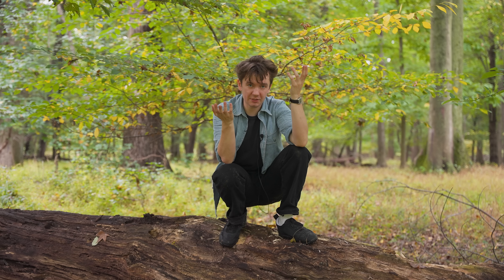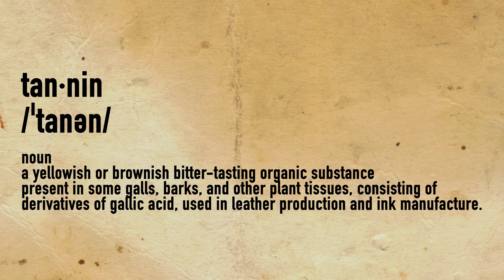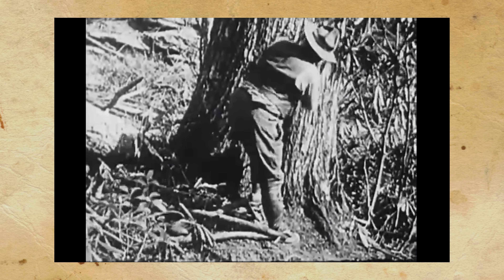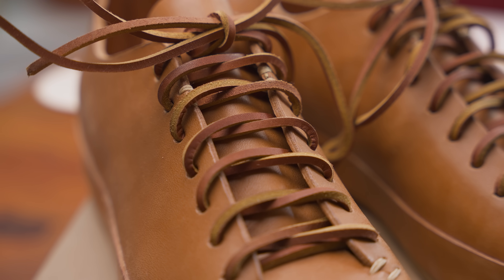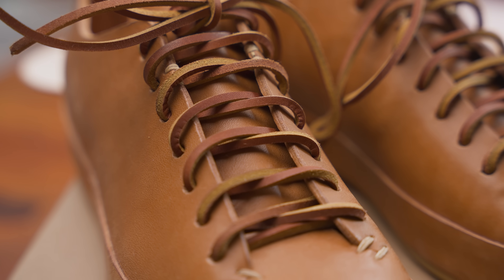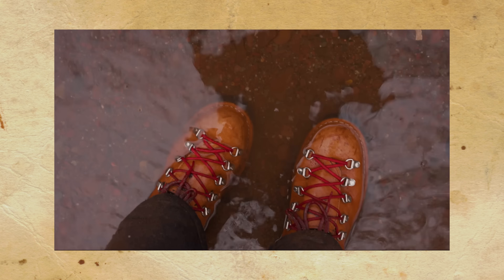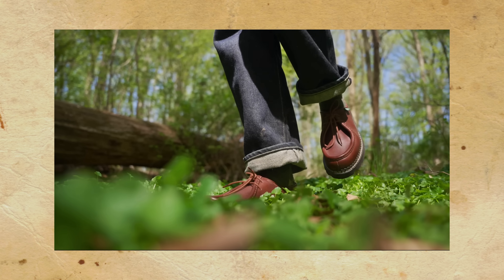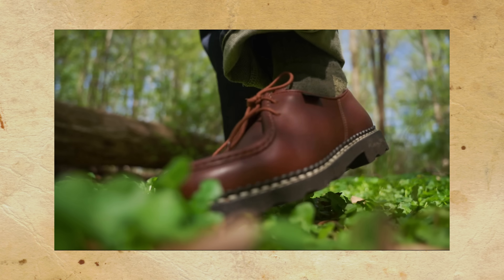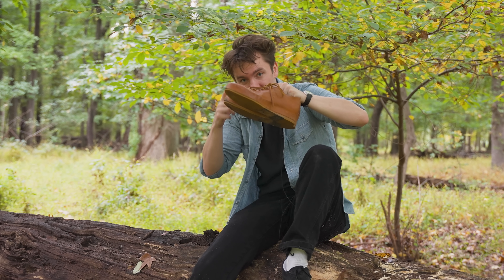There are two major ways to do it. There is vegetable tanning, which is the original OG way of doing things with tannins from organic materials — a lot of times it's bark or acorns or leaves or a mix. The word tanning comes from using those tannins to make animal skin into leather. And then there's chrome tanning, which instead of tannins uses chromium salts — very harsh, but they tan leather incredibly fast. That's why you see chrome tan leather everywhere. It's very soft, more water resistant, and can take color on easier. The bad part is it's not the best for the environment, especially compared to vegetable tanning.